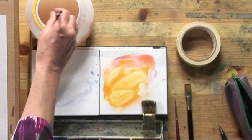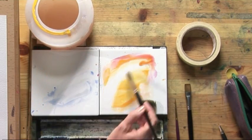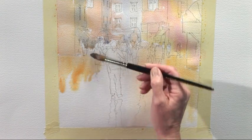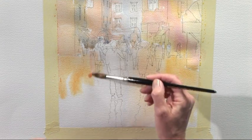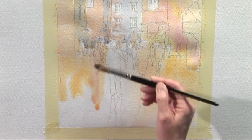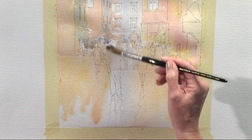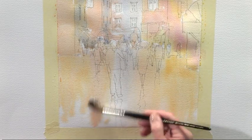That's nice. Then here we've got, again, the yellows. Now this is not so yellow, so we'll just put the yellow and the pink to make this orange colour. Just drop that colour in, watch as it comes down the page. And then we've got the yellow and the orange there. That takes us to the bottom of the page.